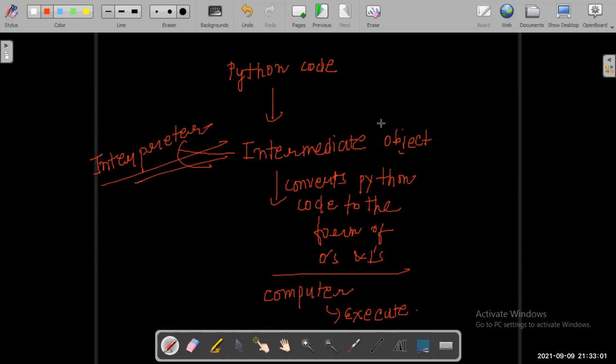For Python, the intermediary object we require to convert Python code into binary language is what we call an interpreter. So you got the meaning of an interpreter? It will convert your Python code to the form of zeros and ones. Is it clear?